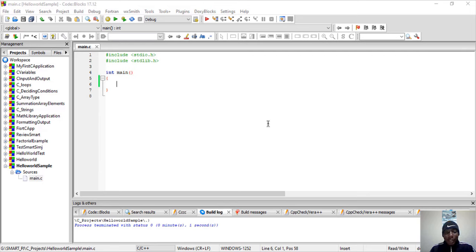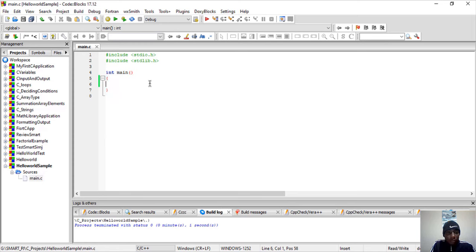But those ones were single dimension. In this tutorial, I'm going to show you guys how to write a multi-dimension array in C. This will store more data than the single dimension array. I'm going to give you an example.